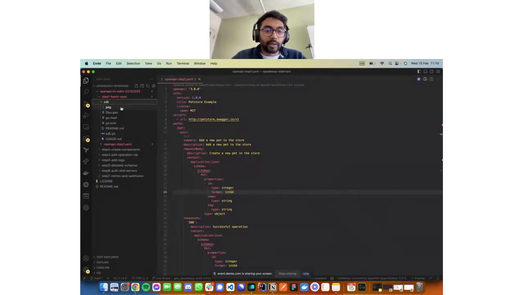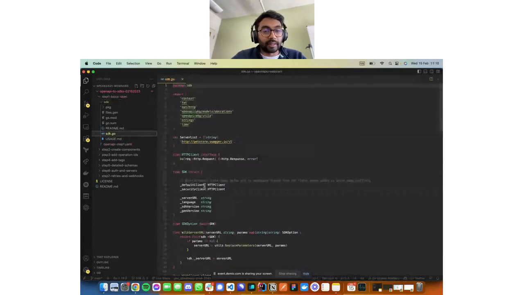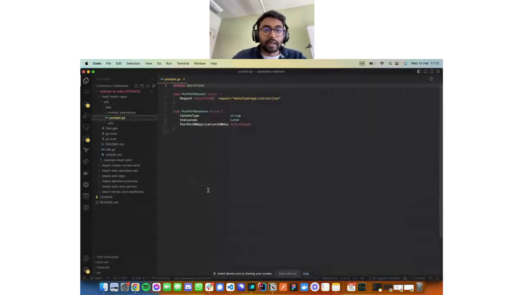It's a very simple Go client, almost like a generic HTTP wrapper, that just has a struct for the SDK, and then a package with the models for the various operation types. The operation types in this case are just a post for creating that pet, and then responses as well. So that's really it. That's the SDK. Again, not super ergonomic. It doesn't have a lot of the things that as an end user you would expect. We'll talk about what those things are as we add more detail here.